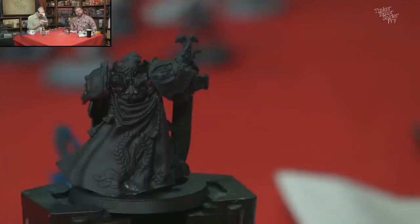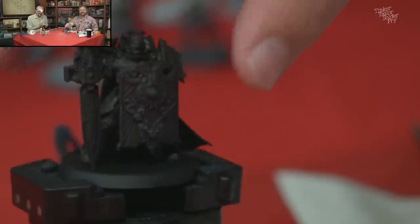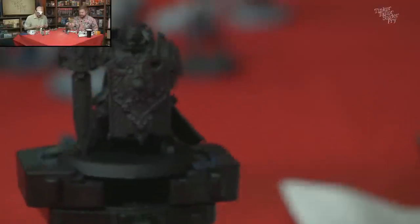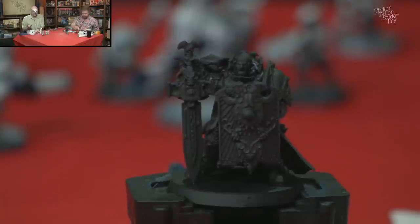Yeah, I am tremendously worried about the filigree on the cape. Oh, yeah. It's going to be a little bit of a tough thing. I'm going to slowly work my way into that, I think. For now, we go back to that first easy color of deep blue and dry brush away.